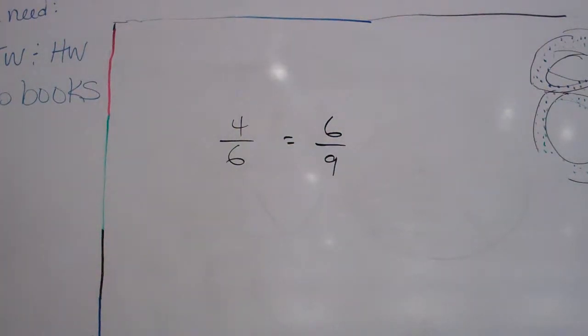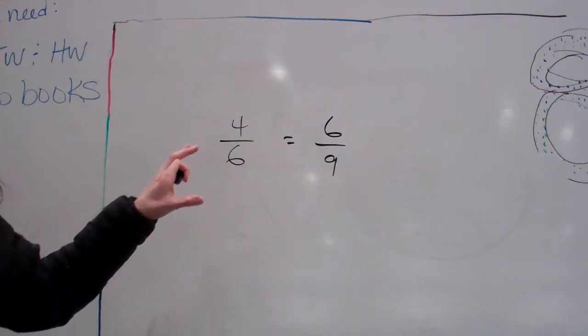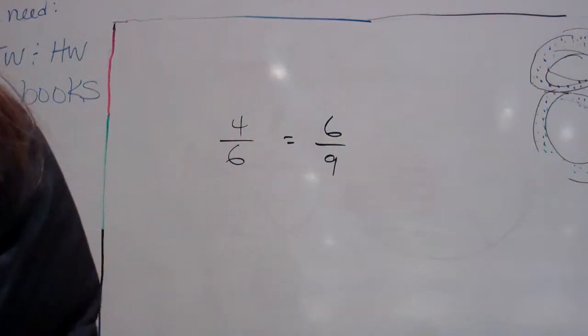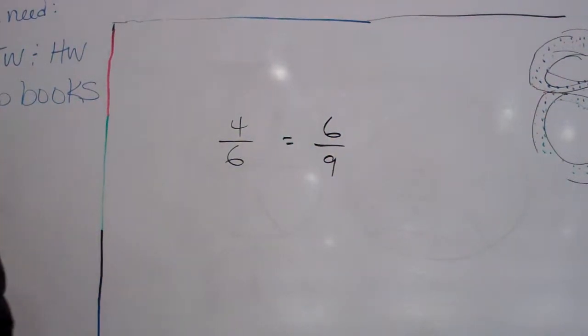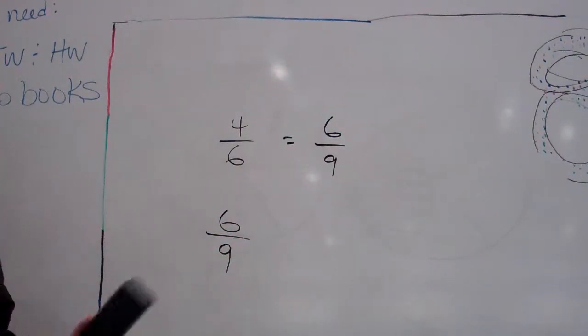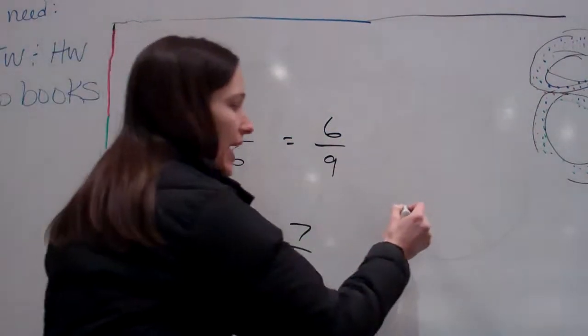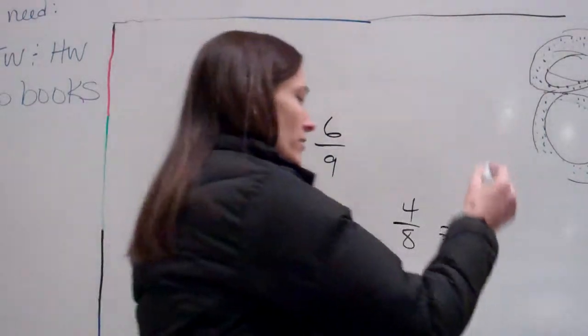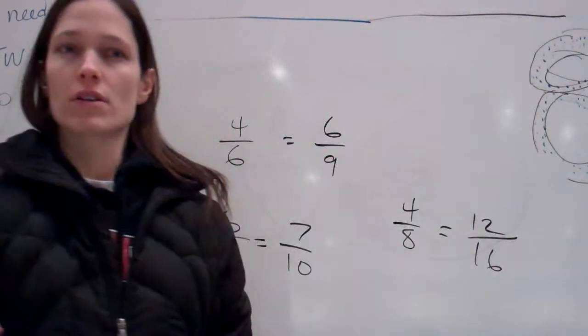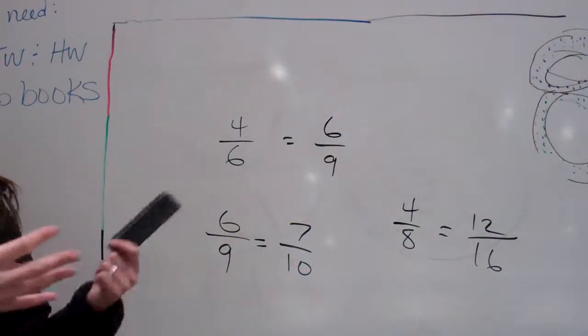All right, try this one. Complete this proportion. They always want you to write the bigger ones. If I said 6 is to 9 as 7 is to 10, that's how you would write it. And the "as" means kind of like equal. Does everybody understand what we're doing? 4 is to 8 as 12 is to 16. So you'd have to write 12 to 16. Does everybody see how the wording sounds and how you make it? That's kind of how it looks.